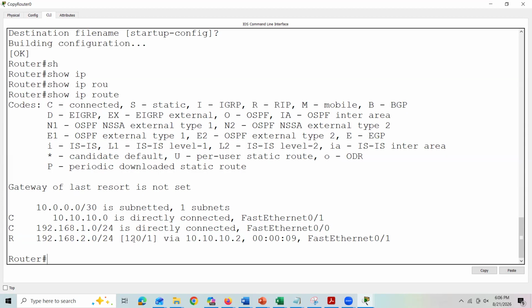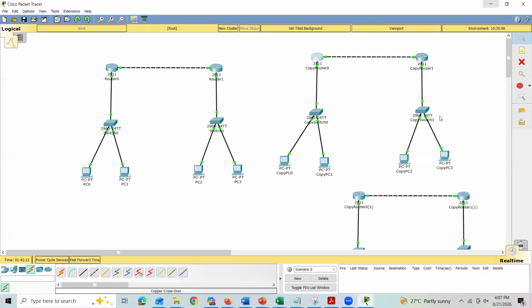So we are using the interface 192.168.2.0 through this interface to the 10.10.10.2. Then it also passes through the interface of .1. So this is how you use a dynamic configuration to route packets from one network to another.